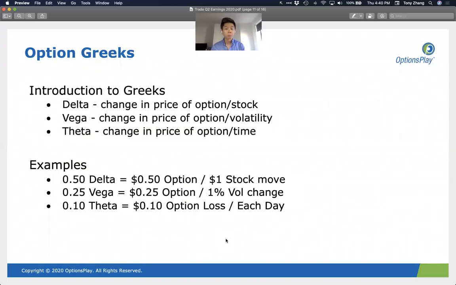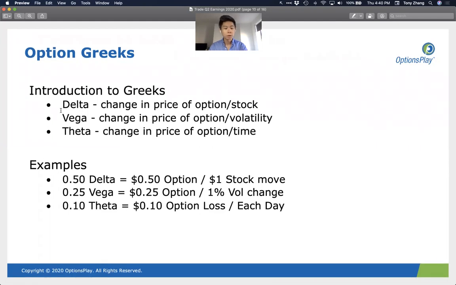Okay, perfect. So now that we talked about volatility crush, time decay, and the stock moving higher or lower, going either in your favor or against you, we talked about this in theory. Now let's talk a little bit about how we can quantify this, right? How much money do you actually get from volatility crush? How much money do you actually lose to time decay? How much money do you gain if the stock goes up 10% or down 10%? And that's really where we turn to the Greeks. The Greeks allow us to quantify these things that we just talked about from a theoretical perspective.